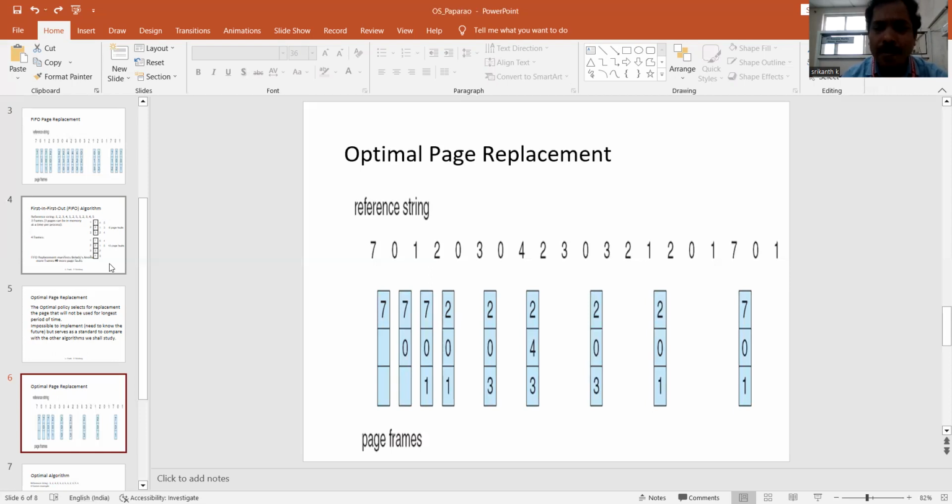Next element is 2. The main memory 2, 4, 3 has 2 present, so it stays the same.